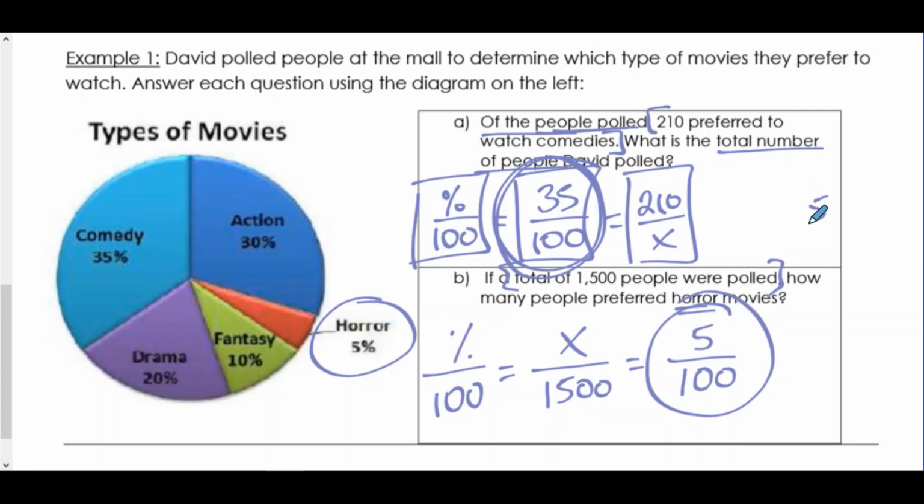I can rewrite this as 5 out of 100 and x out of 1,500. If that makes you more comfortable, write it like that, where you have the percent over 100 on this side each time. That's fine. But you should recognize that it really doesn't matter. An equal sign can be flip-flopped like that. So again, I'm going to have you finish this problem. I think by now we've done enough cross multiplication where you should be able to finish that and solve for that x.